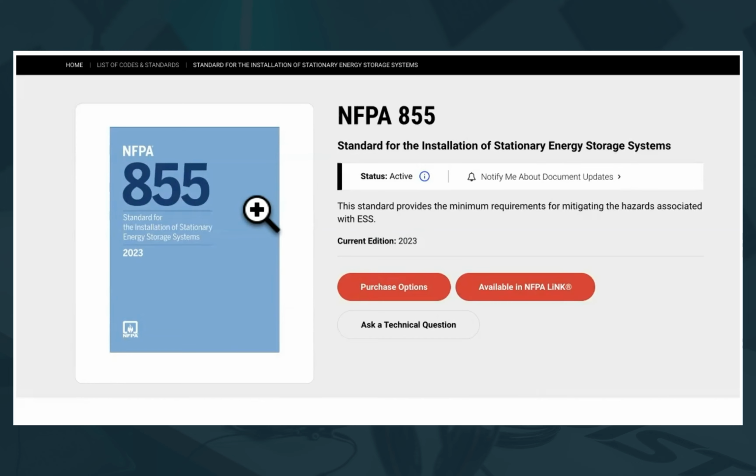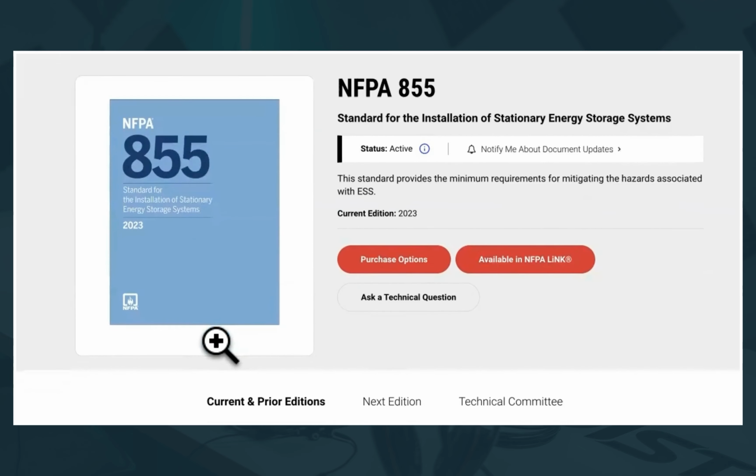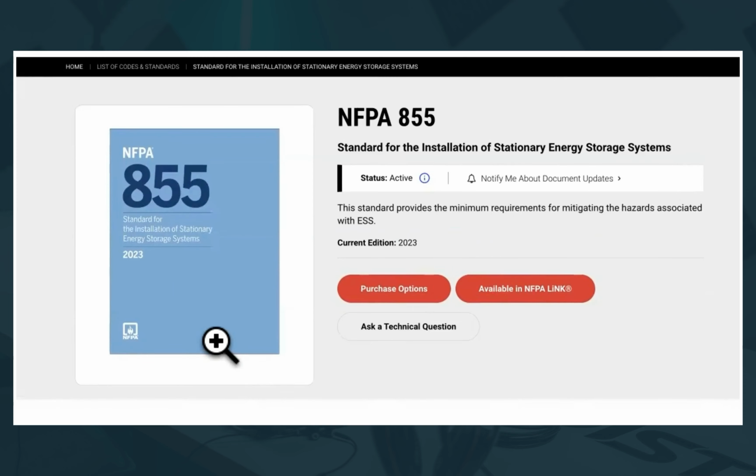And one of the things about this standard is it's like they take the International Building Code, the International Fire Code, and the International Residential Code and put the energy storage stuff in here. I do talk about this in classes that I teach, and I'm also fine-tuning this and putting more of this into my energy storage classes. And that's another thing: I'm going to sit down with Bill Brooks pretty soon, and perhaps already by the time this is released, and do a bunch of 855 stuff.